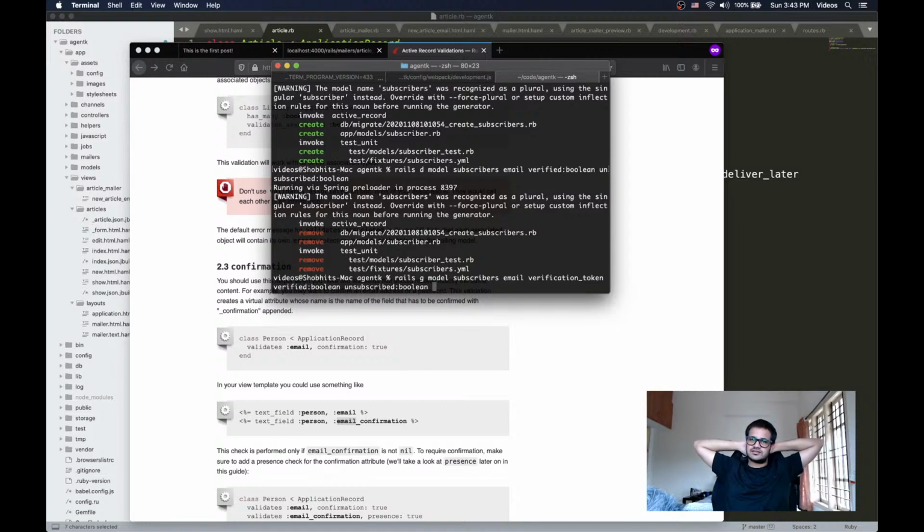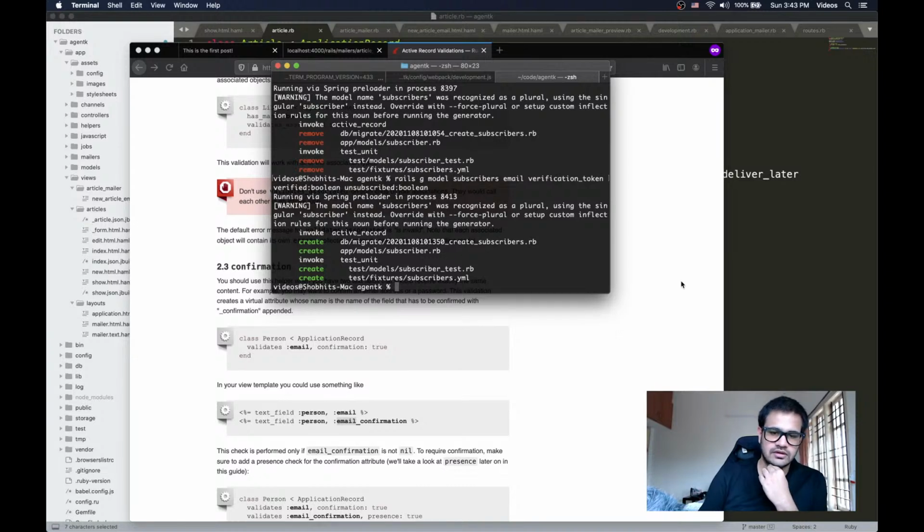Like FCM token, yes, but no. So FCM token is basically a way for me to identify. FCM token is more like a foreign key which you are providing to me. So how will I tell you to send this notification to this specific user? That is how you will do it, through FCM token. So FCM token is that user's ID, but this is not like an FCM token. Delete the verification token when unsubscribed. No, that will not work. Okay, let's just do this verification token right now.